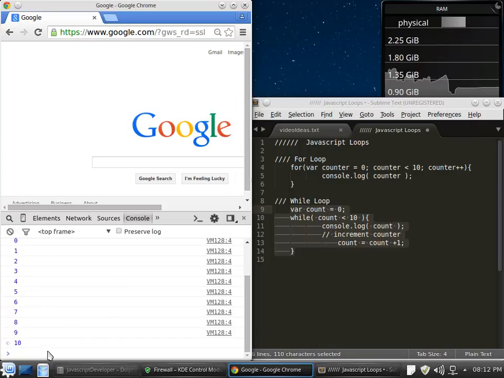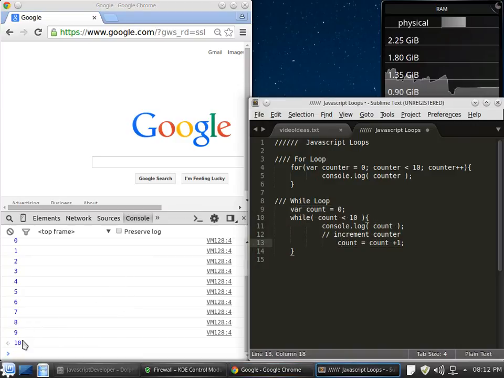We run it, and you can see it logs 10 this time because we're incrementing after we're logging. So if we incremented this first, it would change 0 to 1, and then it would still stop previous to 9. It just depends on whether you want to increment before you do your thing or after you do your logic. And that's a while loop.